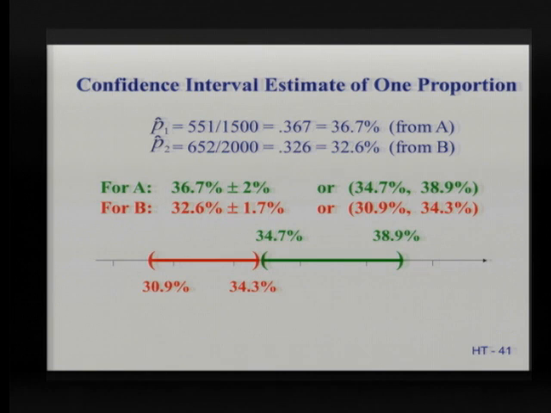Do I reject the 30% hypothesis or not? If somebody says the proportion is 30%, but I get a confidence interval like this, does this interval or your statistics support the 30%? No. So you will reject that, right? So sometimes people actually use confidence intervals to do hypothesis testing. Of course, if you do that, you can report a p-value, right?